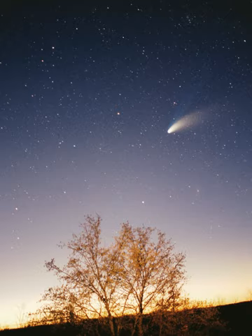Of the objects that orbit the Sun indirectly—the moons—two are larger than the smallest planet, Mercury. The solar system formed 4.6 billion years ago from the gravitational collapse of a giant interstellar molecular cloud. The vast majority of the system's mass is in the Sun, with the majority of the remaining mass contained in Jupiter.